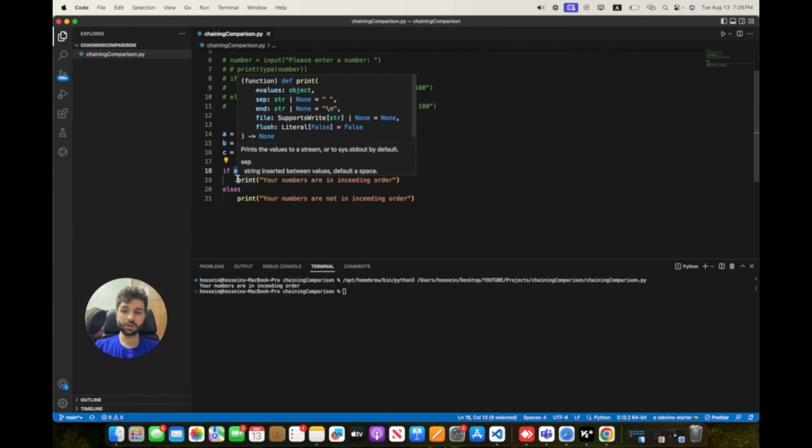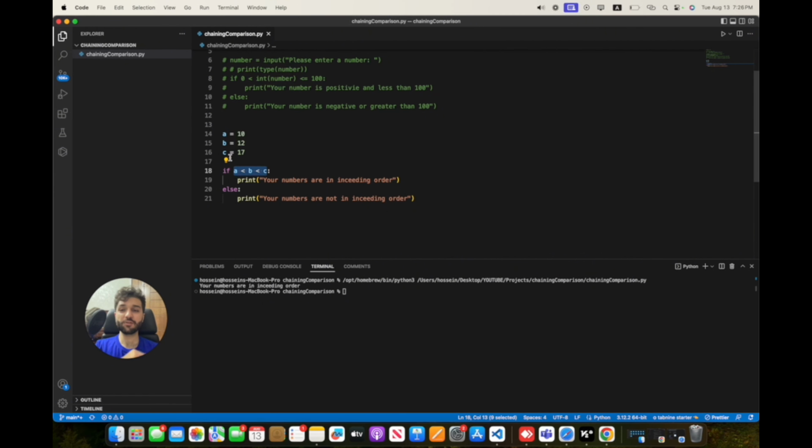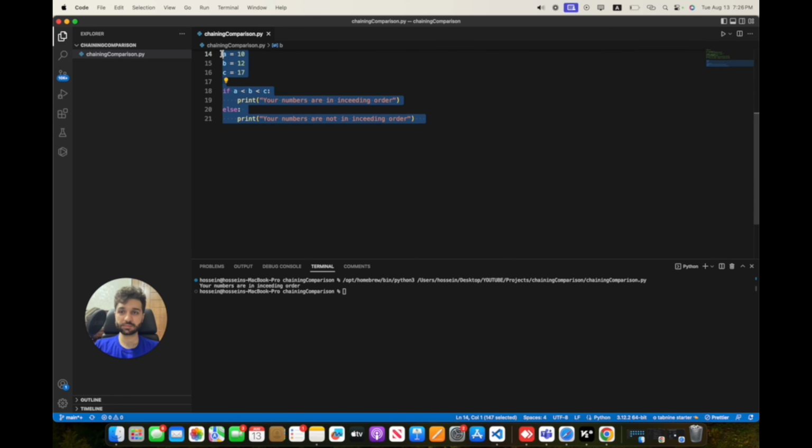Also, let's have another one. I said that it's the last one, but let's have another example combining chaining comparison with the AND operator. How can we handle that? Let's assume we have a score variable with a value of 85 and grade, for example, B. I want to write an if statement here to give some output if the score is between 80 and 89, and also if grade is equal to B.